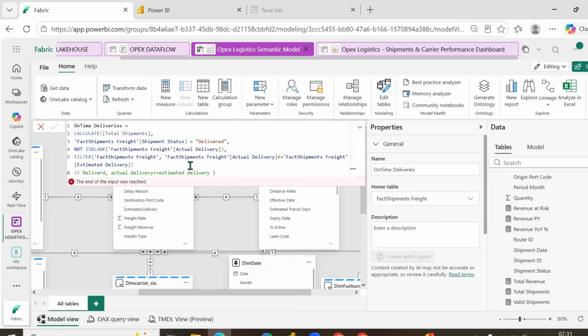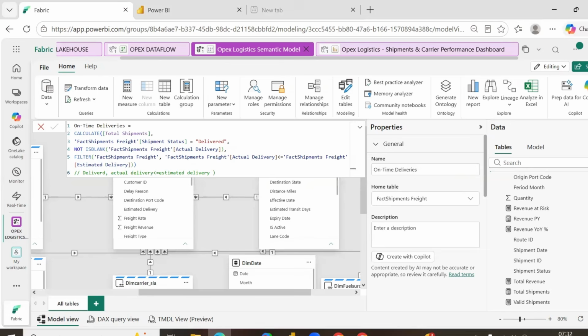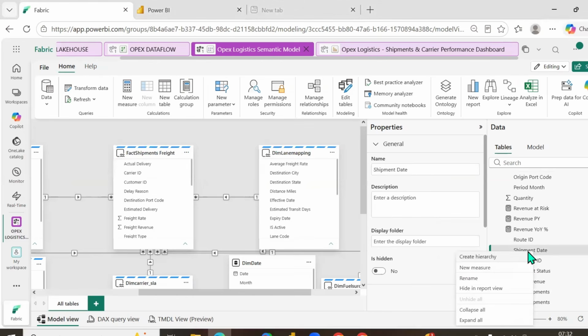Let me close the bracket. Yes. Now you see on-time deliveries have been calculated. The next calculation is delivered shipments. Right click, new measure.